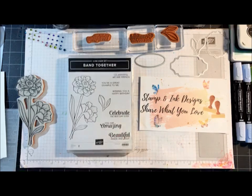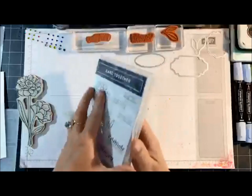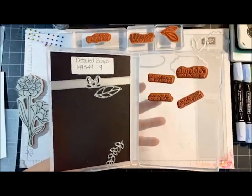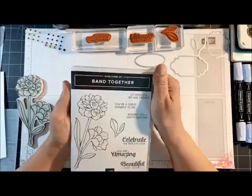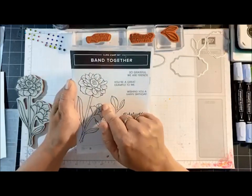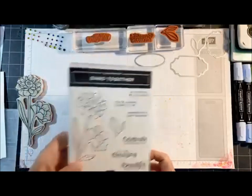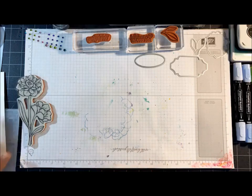So today what I am using is the Band Together stamp set, along with the Detailed Bands dies. You're going to see the dies that I'm using on each card, because I'm doing two cards today for you. I had done a poll on the Stampin' Designs page, and you guys voted for this one. It was the most popular. I had listed three stamp sets, and I will use the other two, but I started with this one because it was voted the most popular. So let me get started with card number one.